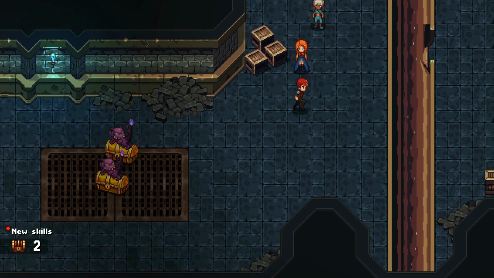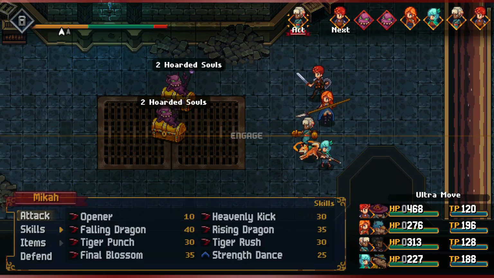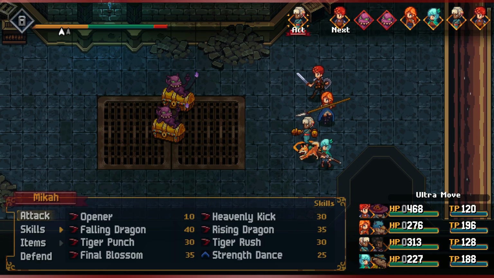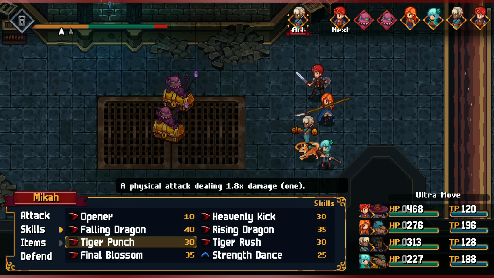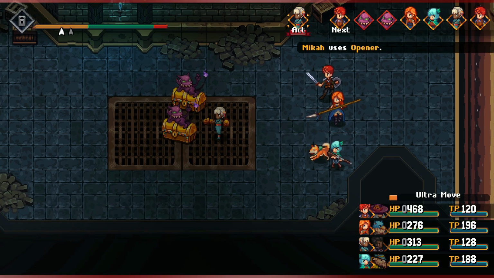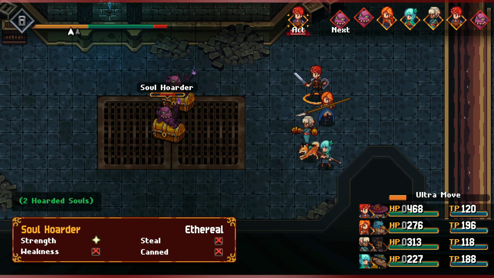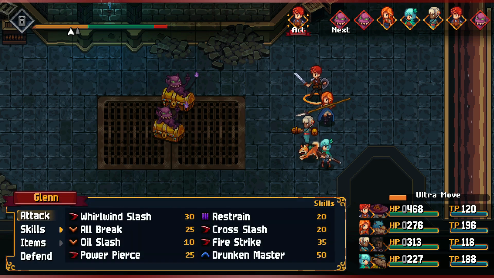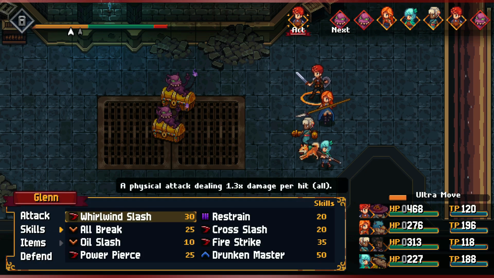Oh my god, there's so many. What the fuck is that? Is that the last canned one? It's not. Soul hoarder? 2 hoarded souls. Yeah, that was a good one. How much did that hurt you? Damn! You have at least 8,000 health or so, because if that was 3,000, that only put you there. Another 3,000 would be 6. Yeah, about 8,000.